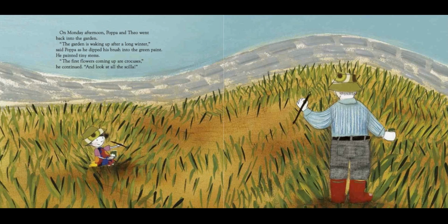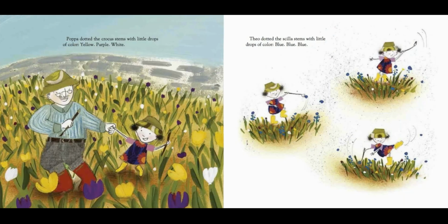On Monday afternoon, Papa and Theo went back into the garden. "The garden is waking up after a long winter," said Papa as he dipped his brush into the green paint. He painted tiny stems. "The first flowers coming up are crocuses," he continued. "And look at all the scilla." Papa dotted the crocus stems with little drops of color: yellow, purple, white. Theo dotted the scilla stems with little drops of color: blue, blue, blue.